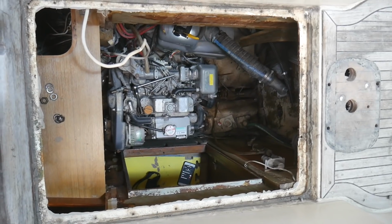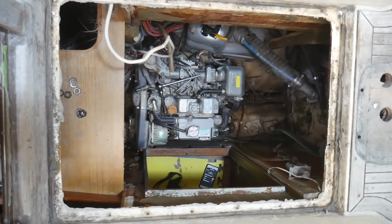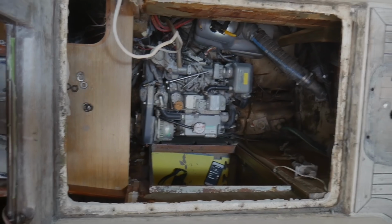Okay, so I'm really pleased. That was so much easier than I had feared it would be, taking those four nuts off the engine mounts. They've all come off. There's nothing holding the engine down. All the pipes have been disassembled, all the electrical stuff's been removed, the coupling has been sawn off, and she's ready to be lifted. Just one question remains, and that question is whether an engine that's 770 centimetres long will fit through this space that's about 680 centimetres across.